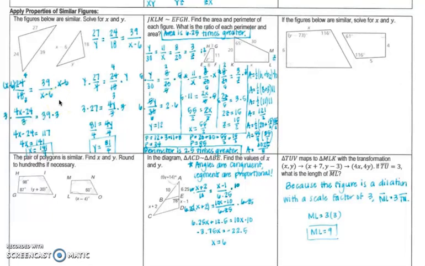I am a stickler about how you use fractions. A fraction bar is just division. The inverse of division is multiplication. So to undo division, I'm going to multiply by what's being divided. On the right side, it's being divided by x minus 6, so I'm going to multiply by x minus 6 on both sides to undo that. And that cancels out the fraction on the right, so I'm left with just 39.